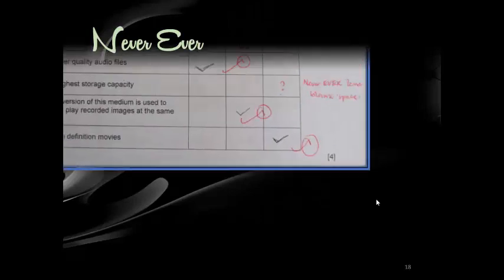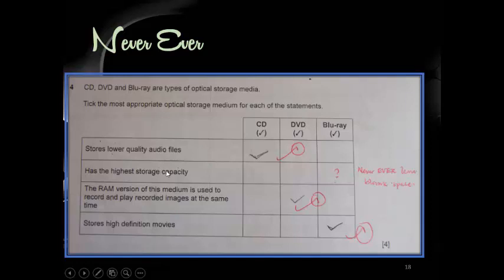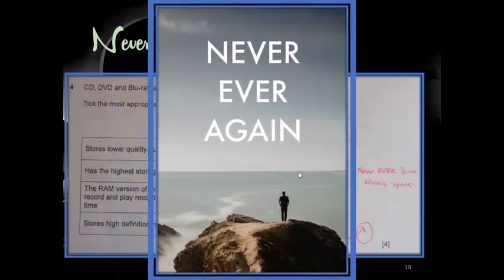Never ever. So see this another thing. Has the highest storage capacity? Nothing. When I was marking, I was like, what? I said, never ever leave blank space. Don't leave any space blank. If I don't know it, I do intelligent guessing. At first, I didn't get anything. So if I did intelligent guessing and I missed it, nothing has changed. I didn't get anything, and after doing it, I didn't get anything. But what if I got it? That's something. But if you leave any space blank, the examiner is not going to mark it for you. Just tick something, you may be correct. Never ever again. Say, I will never ever again leave any blank space. Yes, thank you for saying that.